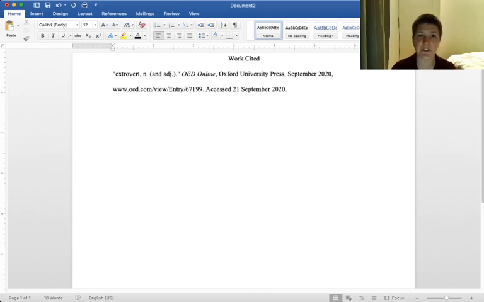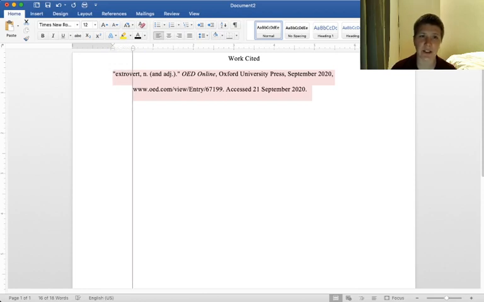The first line has to be flush to the left, but the second, or third or fourth line, if it's a really long entry, has to be indented half an inch. So we highlight this, go over to what's called the hanging indent, grab only the bottom triangle, the one pointing up, and drag it over half an inch. There's one inch, this is half an inch. When you do, you'll see that whole line gets dragged over half an inch.